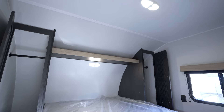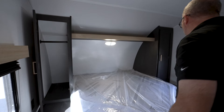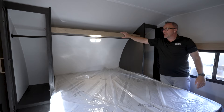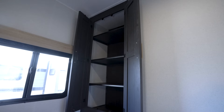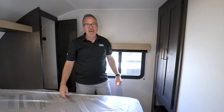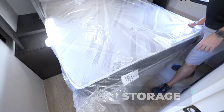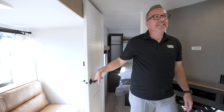What about the master bedroom? I've got something for you here too. You've got caning in your wardrobe closets, 110 on both sides, windows on both sides, and the continuation of that wood theme on the valances and on the storage shelf. Then you have more wardrobe storage with removable shelves on the interior over here on the campsite side. And the iSleep Systems queen-size bed up front with more storage underneath. Versatile, cool, functional, but more importantly, thoughtfully designed.